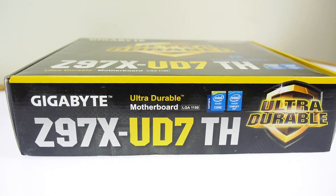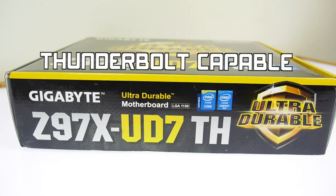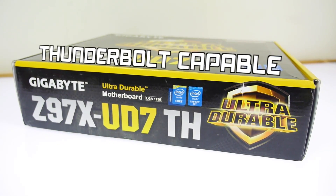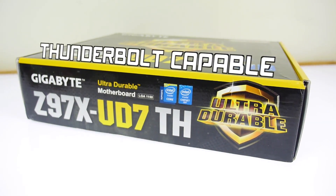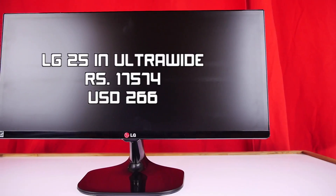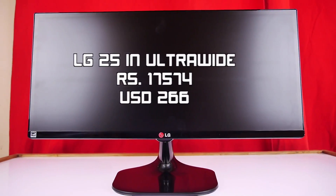The next main component we decided to use was a Gigabyte motherboard with Thunderbolt capability. I needed Thunderbolt for a few reasons — a lot of our hard drives have Thunderbolt adapters, and we have a RAID system with Thunderbolt that allows faster communication. Once Apple releases a 5K Thunderbolt display we'll be able to use that with this machine, since right now we're using a regular full HD monitor and didn't get a 4K display, even though I was edging toward the Samsung 4K monitor.